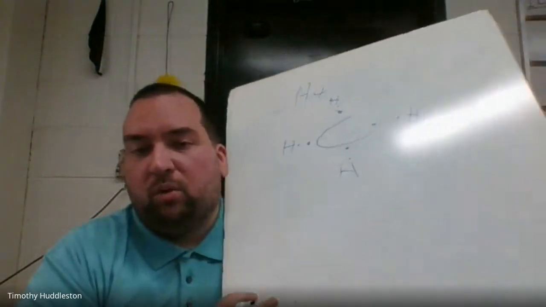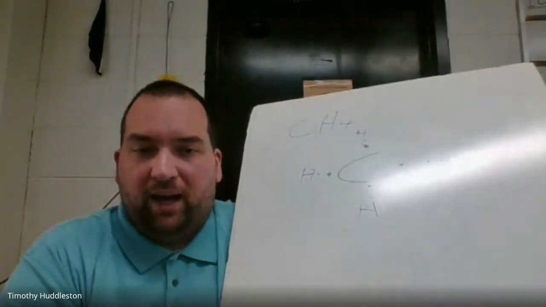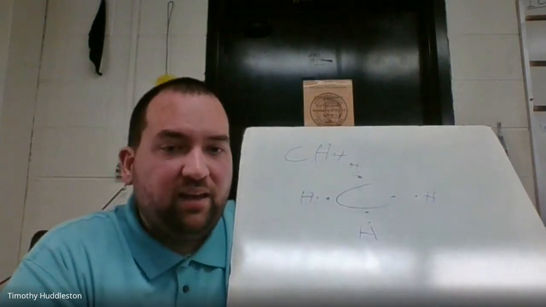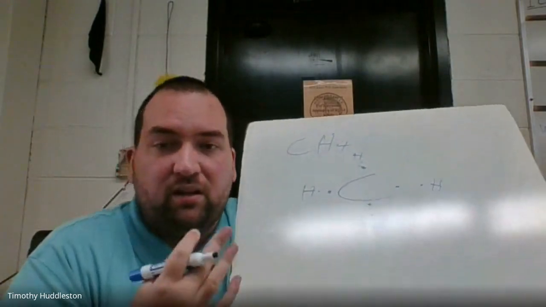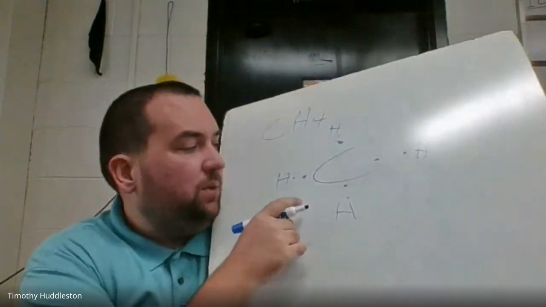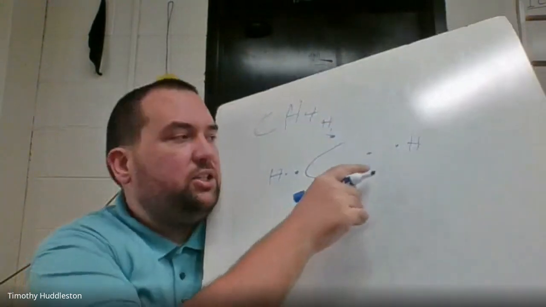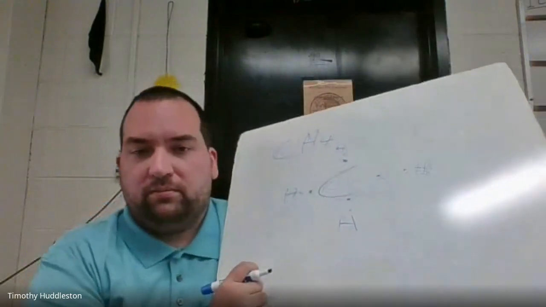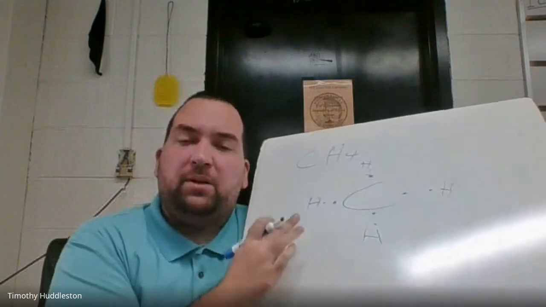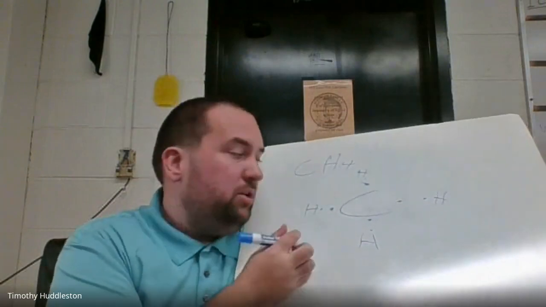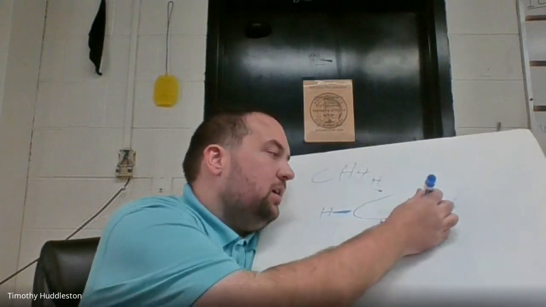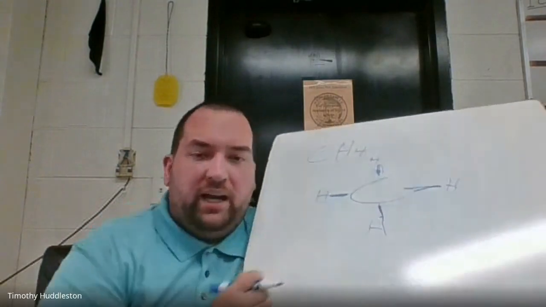C needs 4 more electrons to form an octet. And it just so happens that H has 4 electrons to give it because there are 4 of them. Now notice, when I form these bonds, I have 2 electrons that form for all these bonds. I'm going to do this for speed's sake, but do know that you don't have to do this. That's a bond, that's a bond, that's a bond, that's a bond.